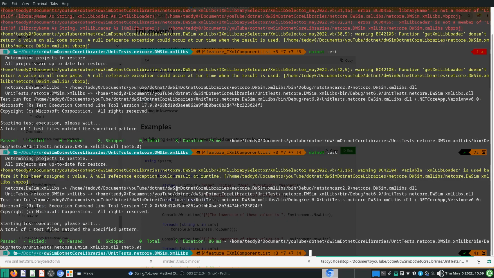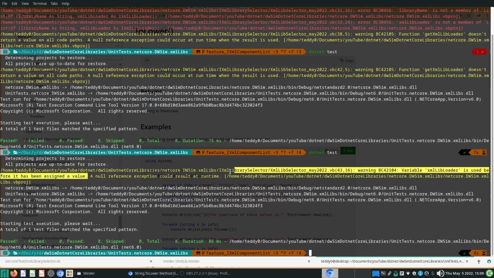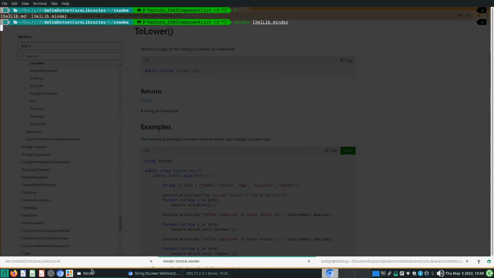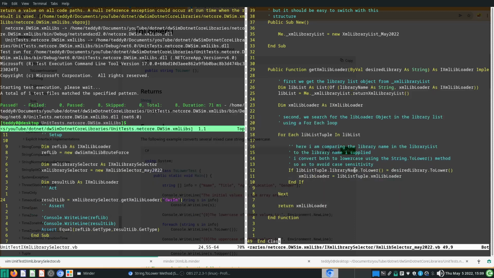It says a null reference exception could result in null at runtime. I think I want to start throwing exceptions over here.